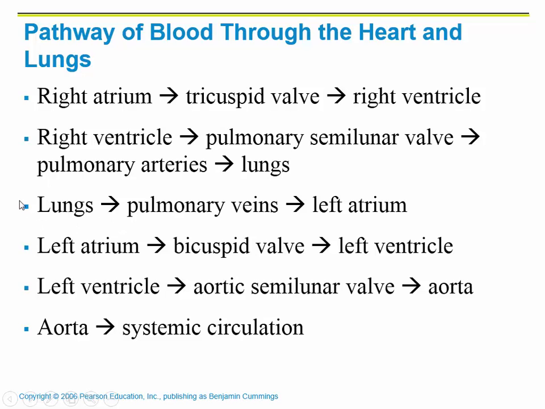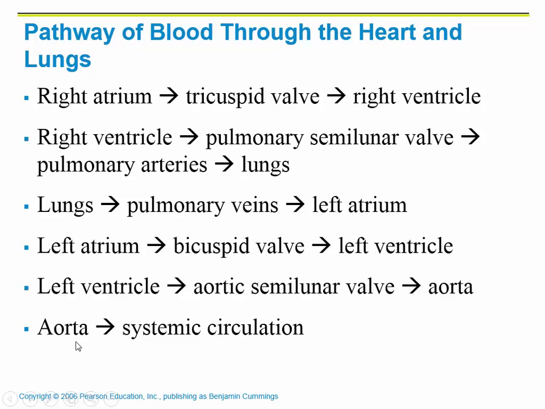So once we have oxygen in our lungs, it is going to get into the pulmonary veins, and we have right and left pulmonary veins. This is going to be an oxygenated vein, one of the few, and it's going to go into the left side of the heart because the left side of the heart is now oxygenated. So we start with the left atrium, and between the left atrium and the left ventricle, we have a bicuspid valve, another valve, and then it goes down into the left ventricle. From the left ventricle, it goes through another valve. There are 4 valves, and this is the aortic semilunar valve. Then it's going to go into the aorta.